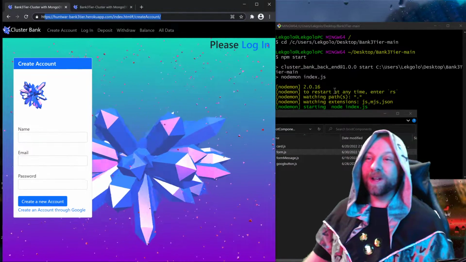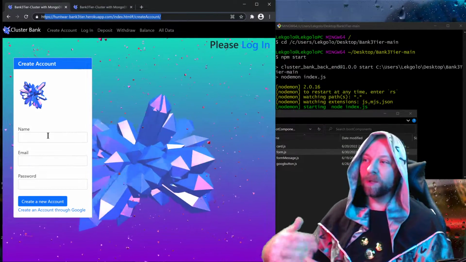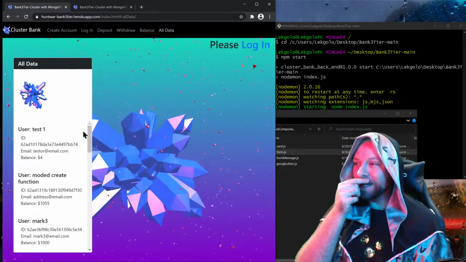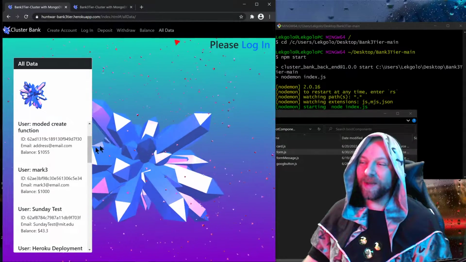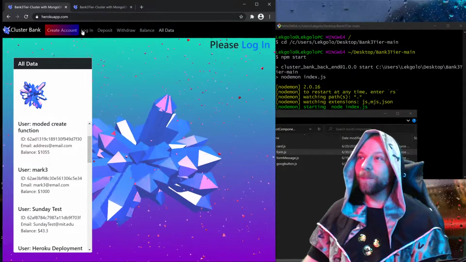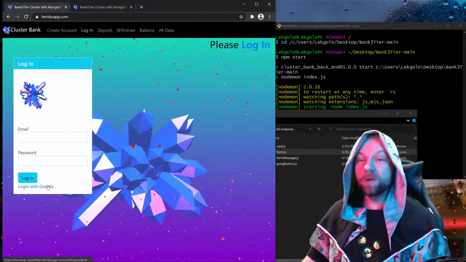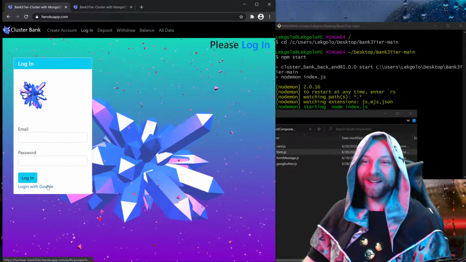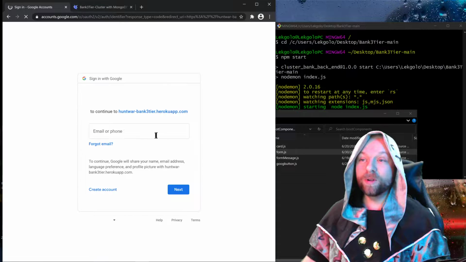I have, for this project, 2 different ways to authenticate users. I have, of course, the normal name, email, password that you would expect for most apps. And you can see in here I have several extra users that have been made, IDs, emails, they all have passwords. But the additional way I've made is to use Google. You can use Google OAuth 2, and I've actually used passport.js to help me create the Google Authentication. So you can log in using your Google account.